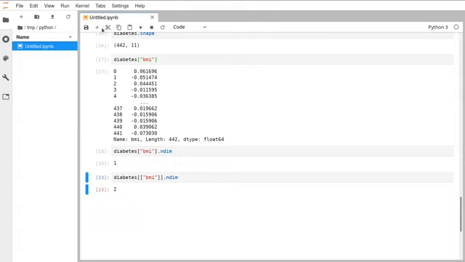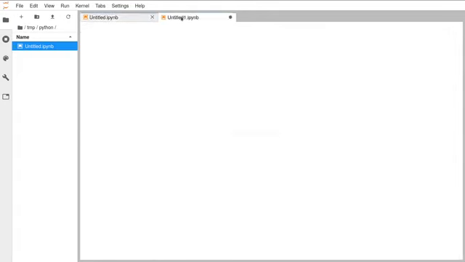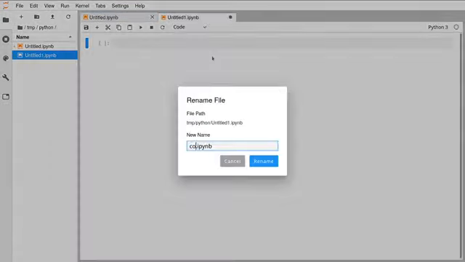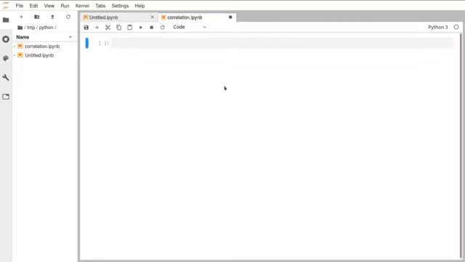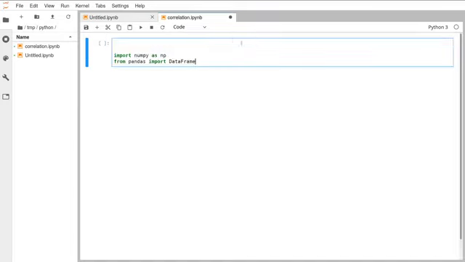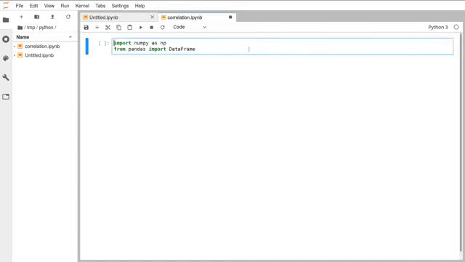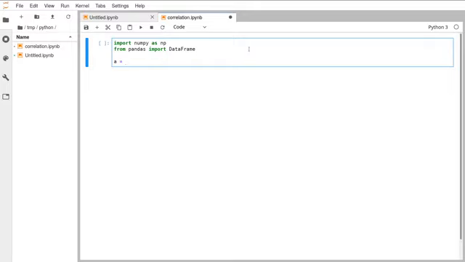So I'm going to make a new notebook. I'm going to call this one correlation. And I'm going to load up some data. I'm going to import some pandas and numpy to get some data out. And I'm going to make a list of data, np.arange. This is going to make a range of numbers from 0 to 99. That's what the 100 means.